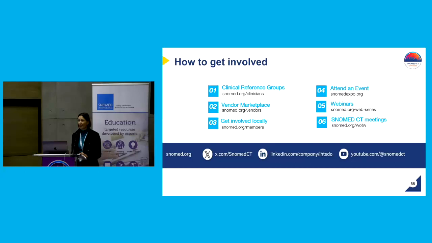How else can you get involved in the SNOMED CT community? So we have some clinical reference groups. That tends to look at clinical areas of the content of SNOMED CT, and it's there to meet the clinical specialty requirements for recording information in that area. There's the vendor marketplace. You can get involved locally as well as part of your members. So often countries will have a national release centre that you can go to talk about maybe your local needs in that country. We also run events.